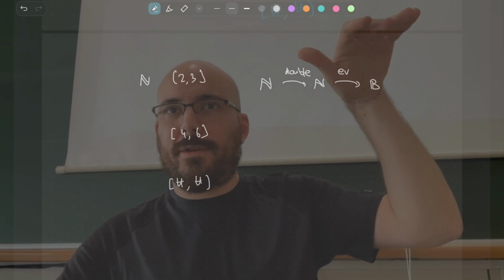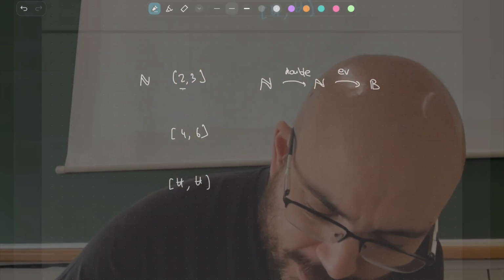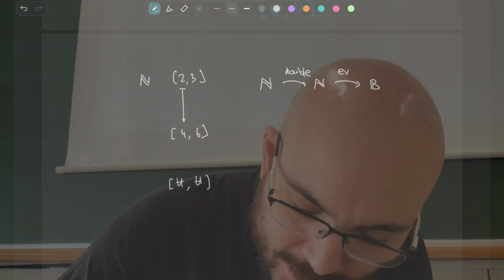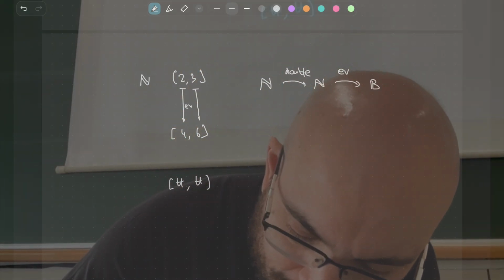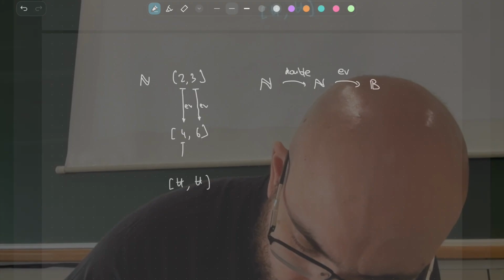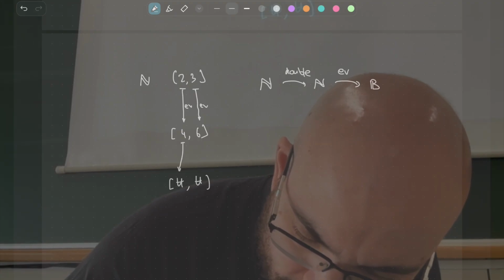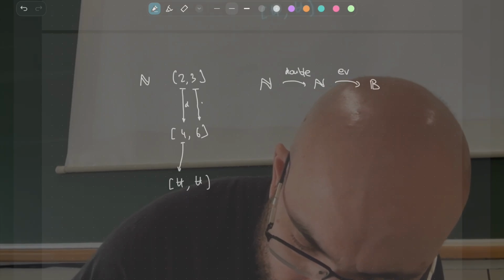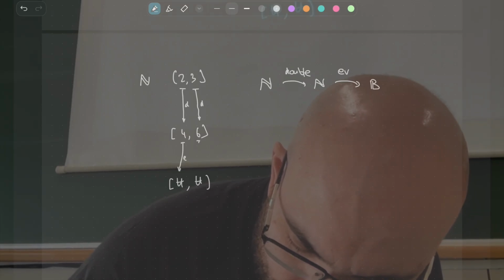Is that okay so far? Okay, so you have this function. Which function am I talking about? The one that maps 2 to 4. This is even. And you are applying it like that. Sorry, yes, you're right. Thank you. So this is double, double. This is the even and the even.